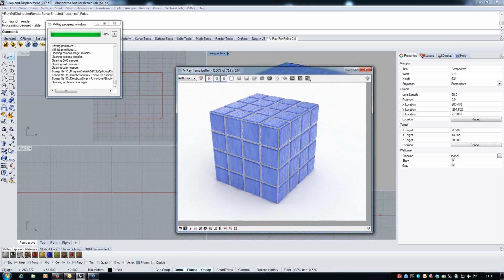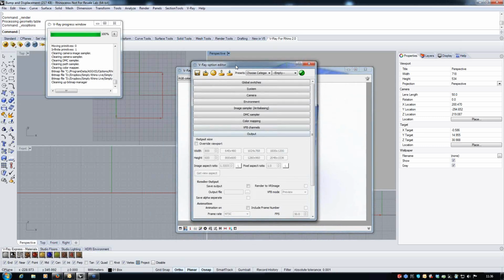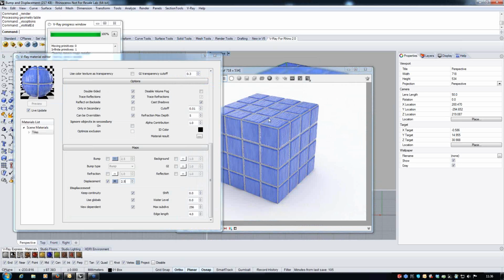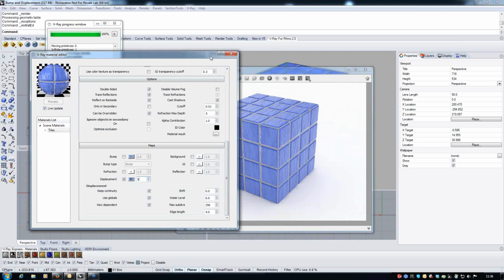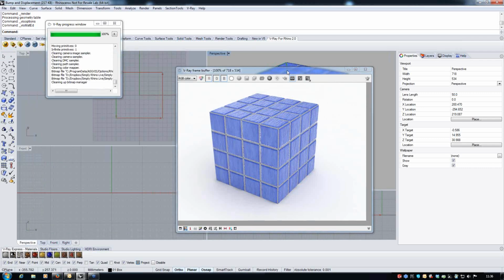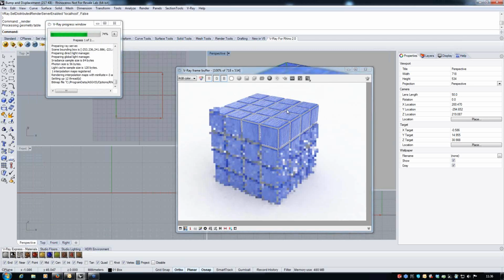Now, I'm going to quickly do something a little more over the top here. If you imagine that we had some very simple geometry and we wanted to create something like the effect of a dry stone wall, then we can do this with simple geometry and a displacement map set at a higher value, and we can start to really grow this geometry on the fly.